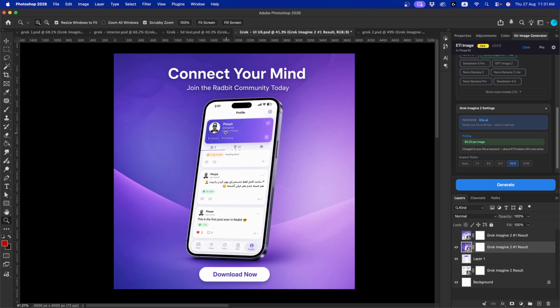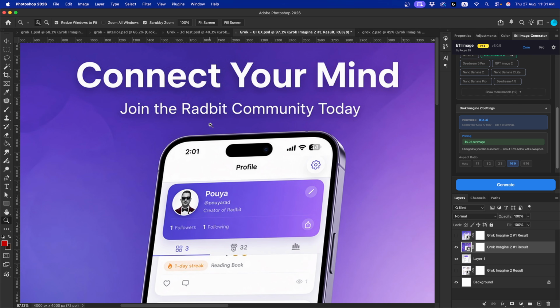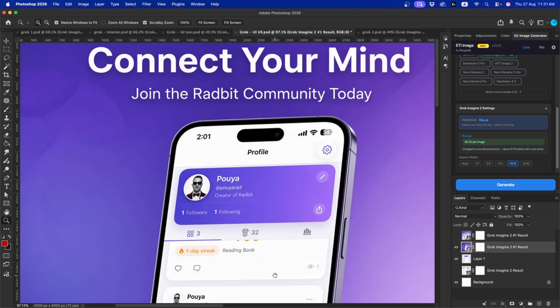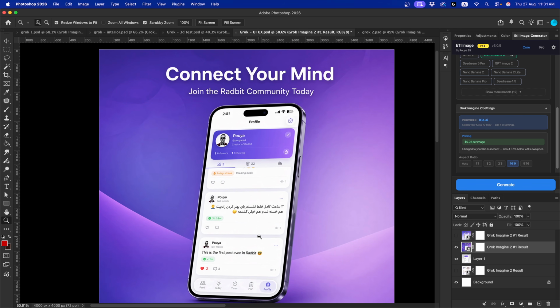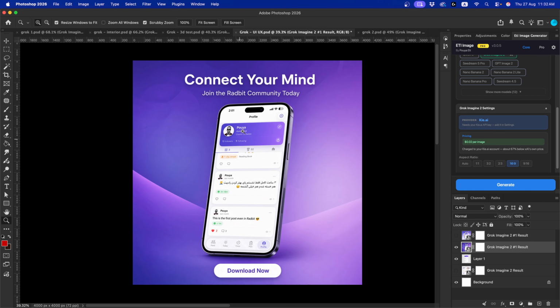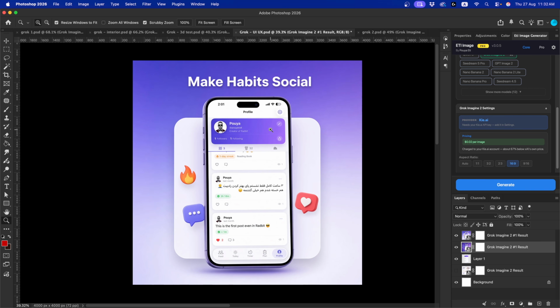And one thing that I noticed is that I never mentioned in my prompt that the name of this app is Rodbit. But here in this text, the name Rodbit was mentioned. Here also we have creator of Rodbit, and by itself, it read the text and thought about it, and then wrote join the Rodbit community today. So it recognized the name of the app from the content, which is amazing. It shows us that this AI image generator really thinks about the content that exists in the image that we provided. It also created another example, which is this one, and it is really good, and I really like it.